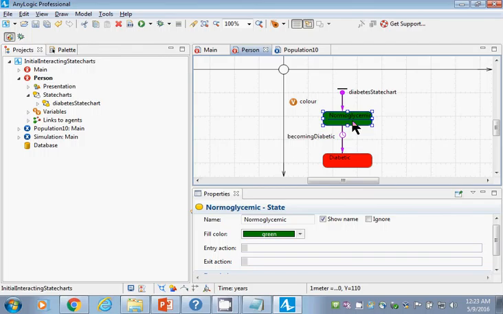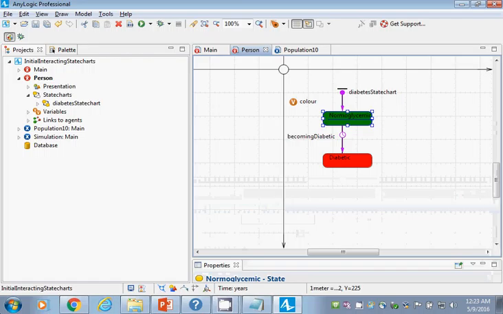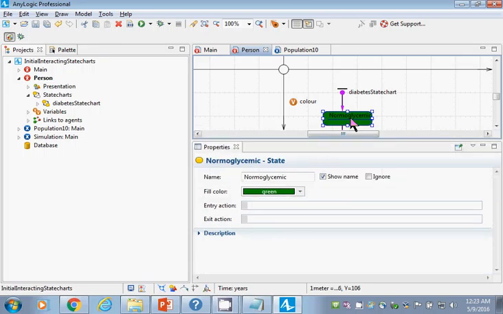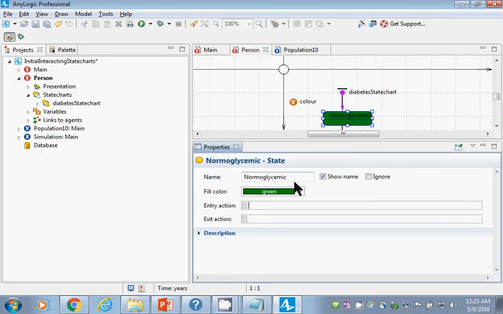Entry is the black one and exit is the... Okay, so we go to the state, and what do we type for the entry action? This dot color equals green. We're going to set it to be green.